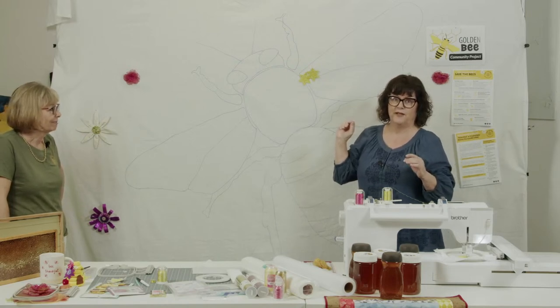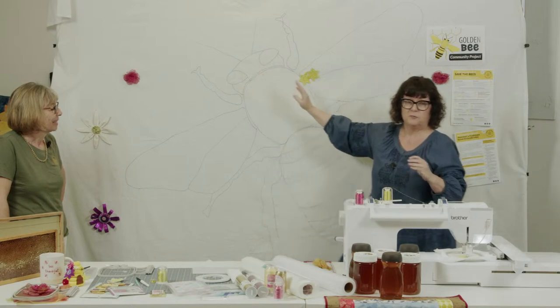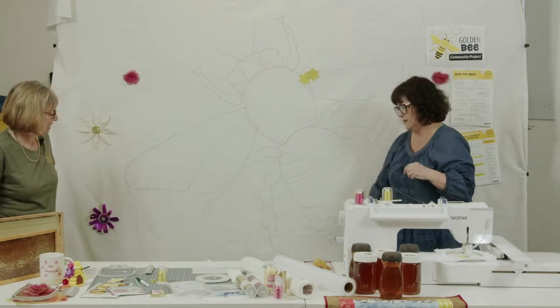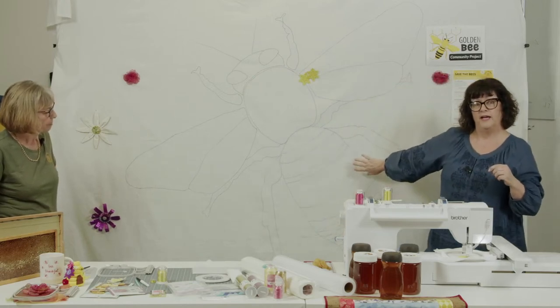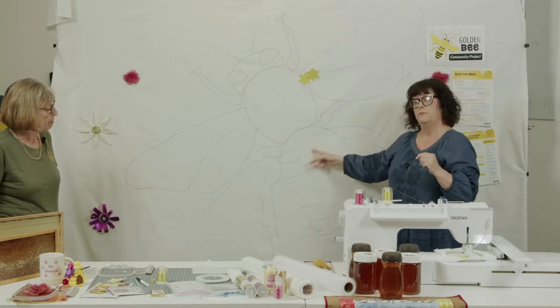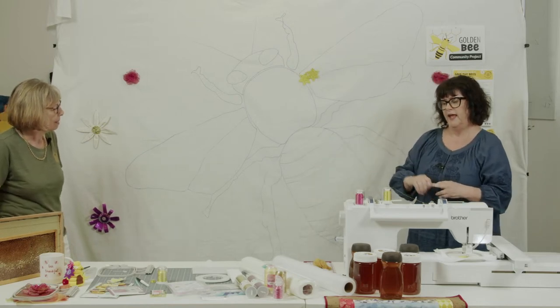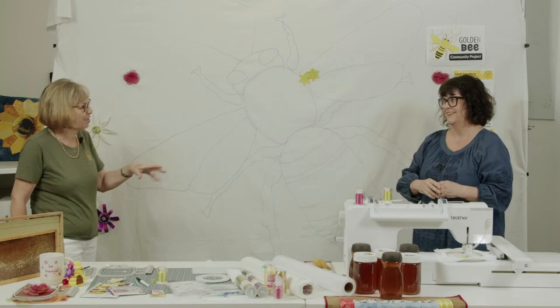Sage. Plant more flowers. My bee anatomy is pretty good. I had to study this. So the head, thorax and abdomen are going to be made up of hexagons and quilted fabric for the black stripes. And it's interesting that you mentioned the hexagons.